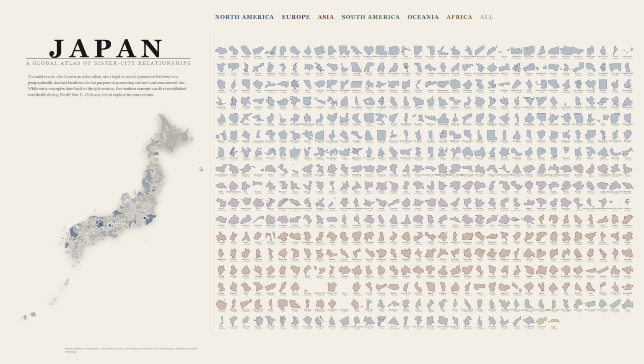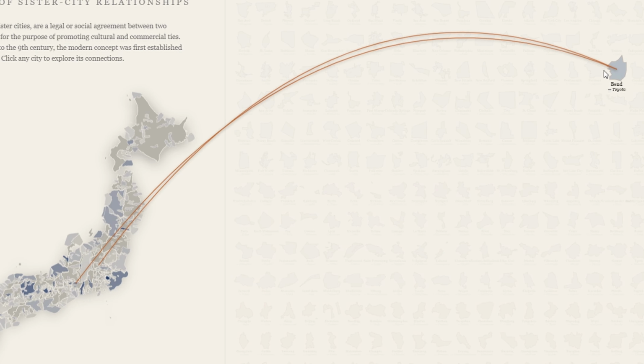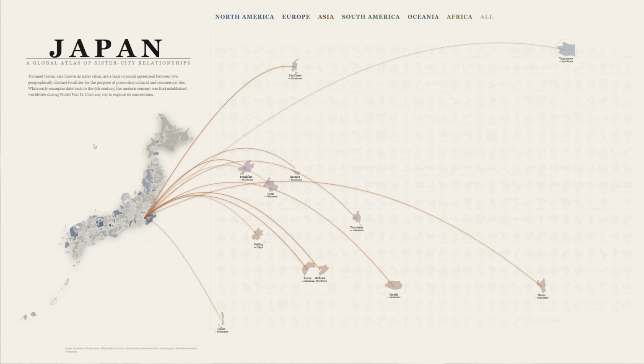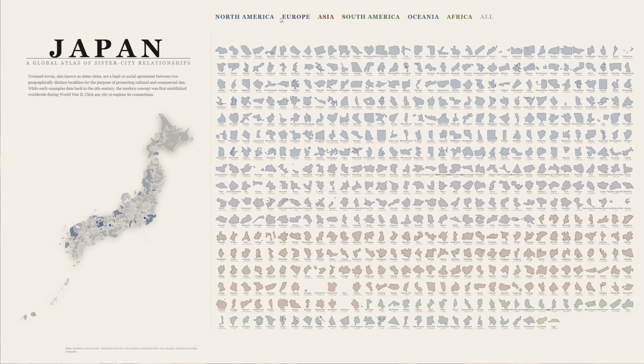Well, it's done, and I'm pretty happy with it. It turned out to be sort of a compromise between all the different ideas that I had to solve the sister cities visualization. It's an interactive app. I'm able to leverage the connecting lines without it being overwhelming, and it allows users to explore either the cities of Japan or the cities of the other continents in a way that's at least relatively organized.